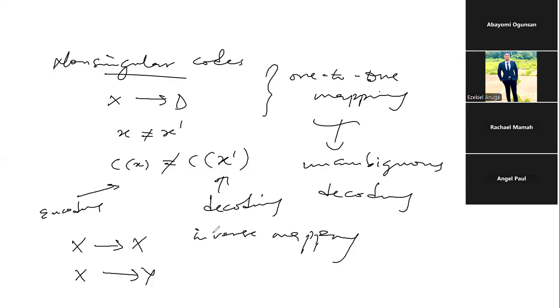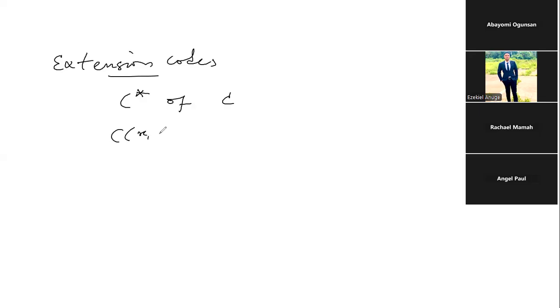Okay. So the next point here is extension codes. When we talk about extension codes, it's literally the process of designing a larger code from a given code, and we could do this in so many ways. There are so many techniques for this. So if, for instance, C asterisk is the extension of a code C, when we talk about the mapping, we are saying that C of X1, S2, all the way to Sn will be the concatenation of all of these codes.